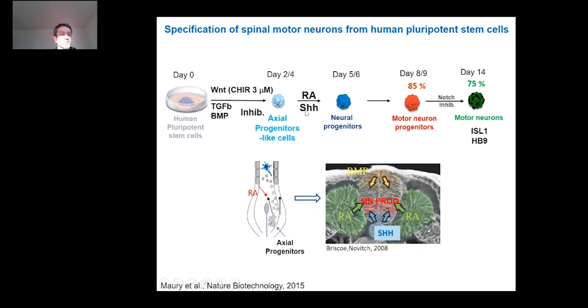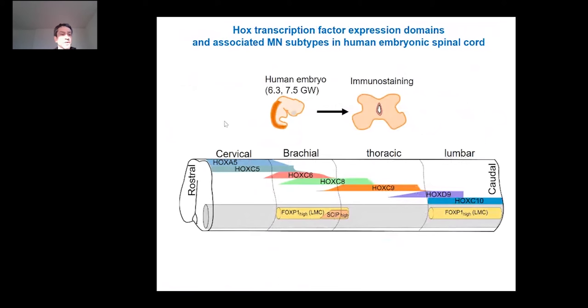during their differentiation into spinal motor neurons, a cell type that, as I said, depends on the Hox code to acquire appropriate rostrocaudal subtype identity. So first, to be able to assess functionally the impact of the Hox clock on motor neuron identity, we characterized Hox expression patterns in the human embryonic spinal cord. And briefly, we observe that their expression patterns are globally conserved between mouse and human, with HOXC6 labeling anterior brachial motor neurons, then HOXC8 being expressed, for example, in the caudal brachial domain, C9 thoracic, and C10 at the lumbar level.